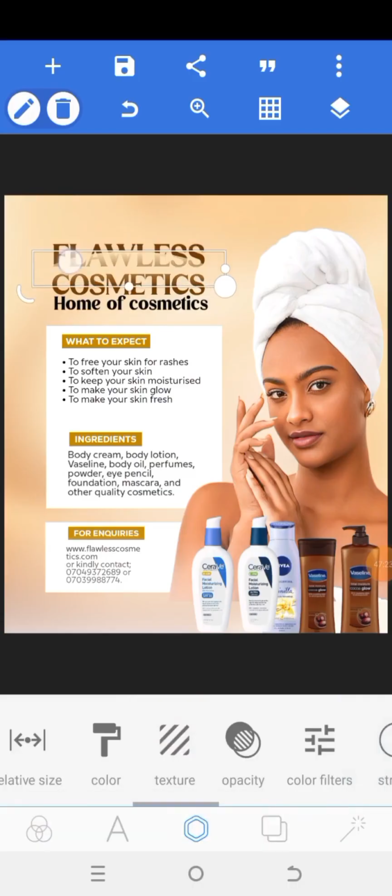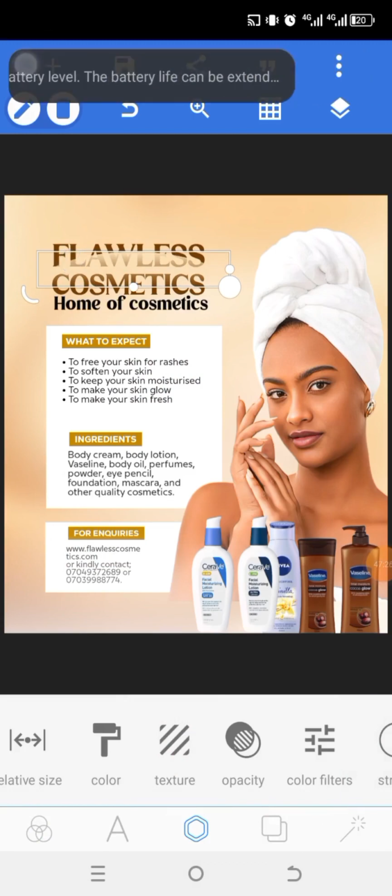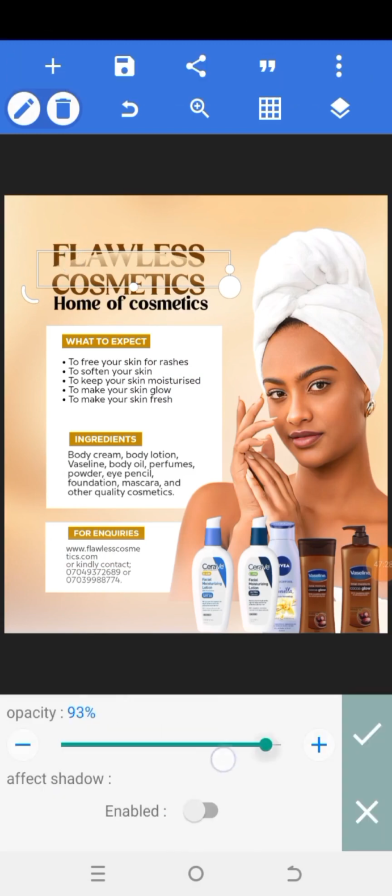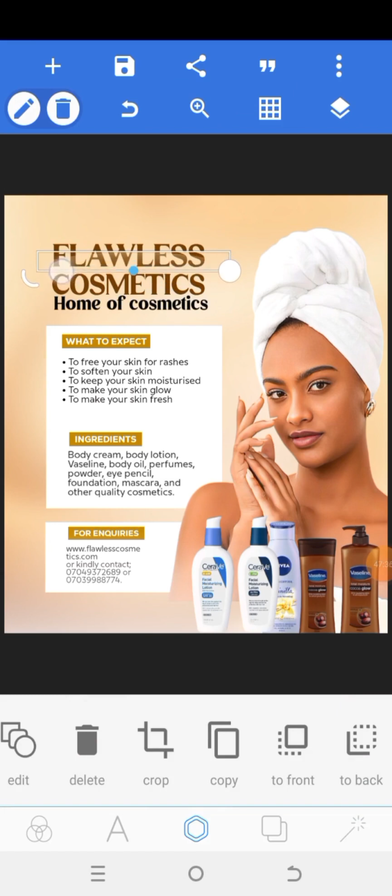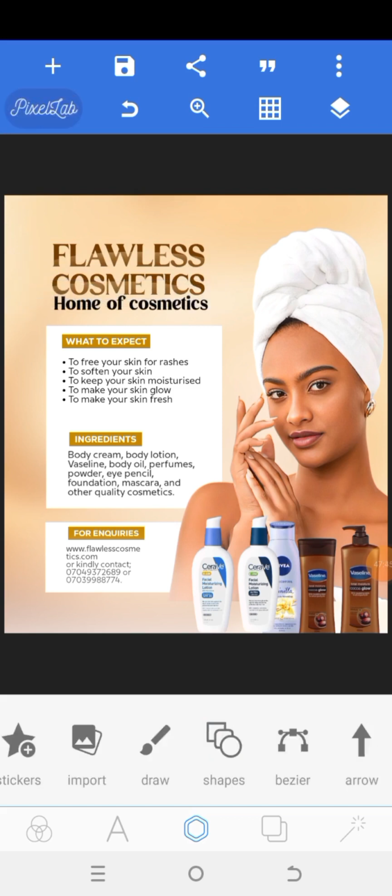Good. So the next thing I'm going to do now is to reduce the opacity to 40. Let me bend this way. So I'm going to copy it and place it this time on the cosmetics. Right, so you realize that from a distance it kind of glows. In fact, you might not really appreciate it on this color combination, but if it's on some others, I tell you the truth, you would really, really appreciate it.